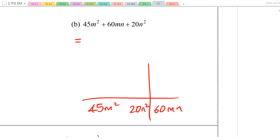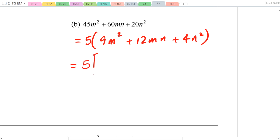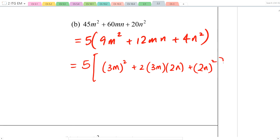What shall we do? Yeah, let's take the 5 out. 9m squared plus 12mn plus 4n squared. Isn't this more manageable? Okay, I've placed this in here. It gave me 5 times (3m plus 2n) squared.